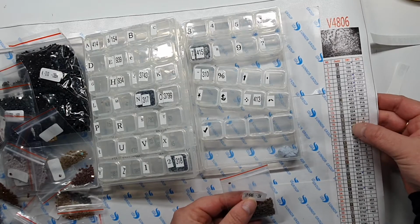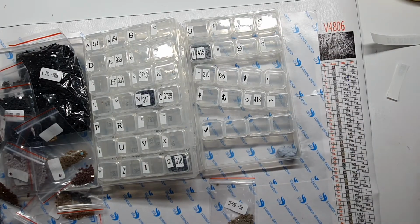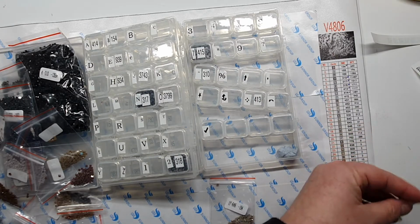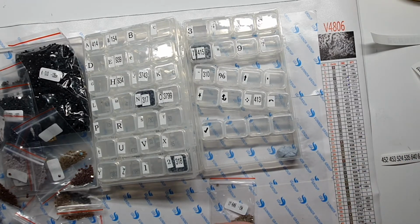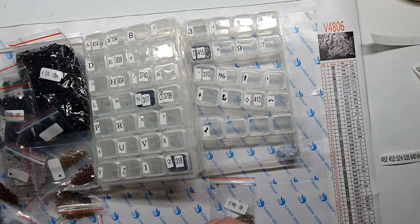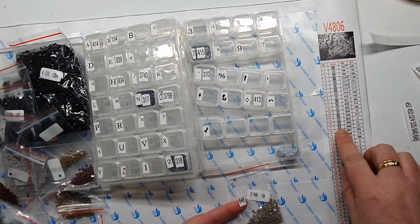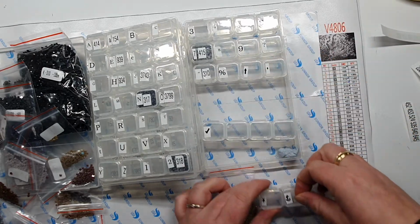6, 4, 6. So I need to find that one. Just turn these over so I can see them. 6, 4, 6. So you could go through and put all these numbers on your containers first. Depending what I'm doing, I might do that sometimes. Other times I'll just go with what I've got. So 646. 646 is the anchor, which I had to draw because I couldn't find a symbol to print it off.